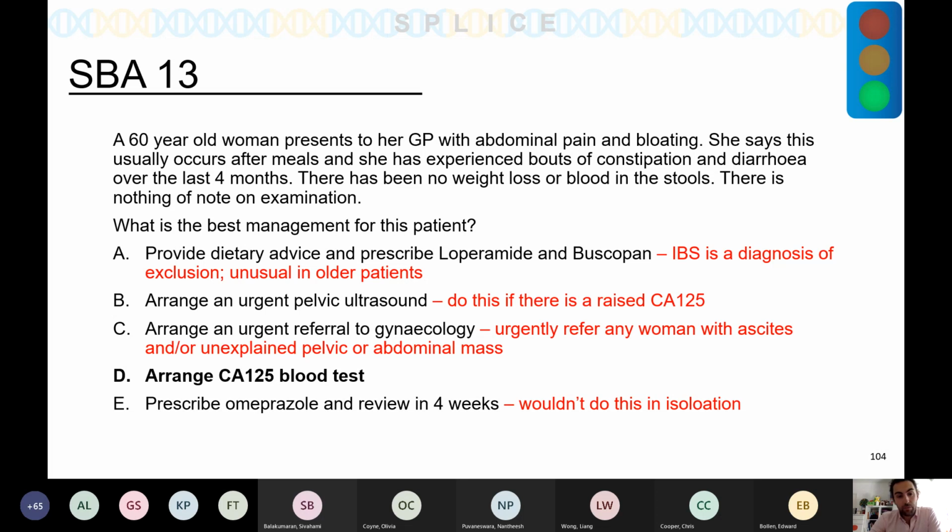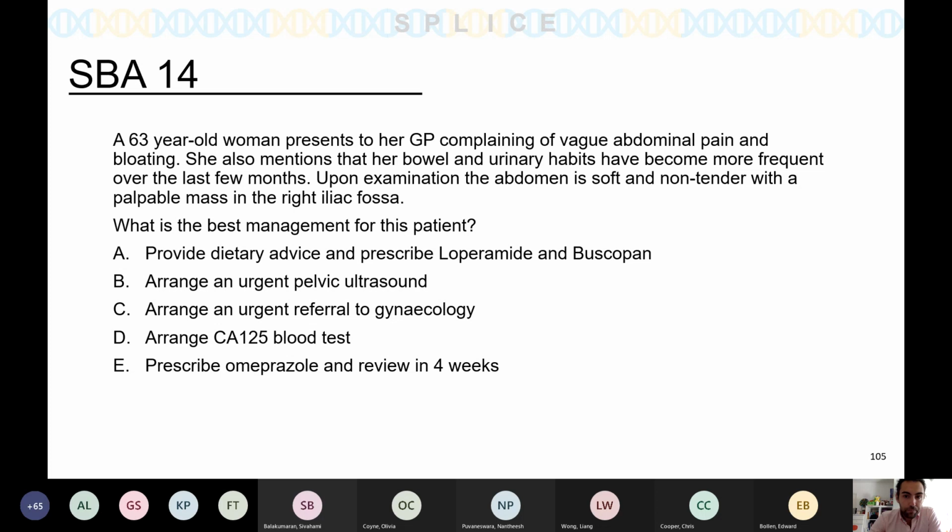Yeah, I find this really stupid because I don't understand why you go through all this first and just not do an urgent referral. If you're worried about cancer and you know how sinister ovarian cancer can present, I don't know why you faff around waiting and doing CA125 then ultrasound. It just seems a bit long, and you're delaying the diagnosis basically, but whatever. Cool. Next question.